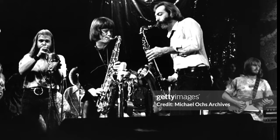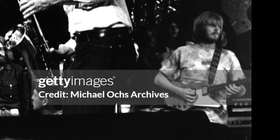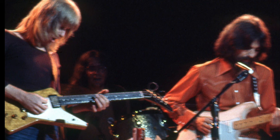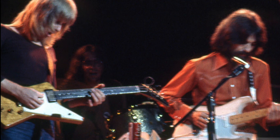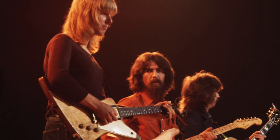One of the first noted guitar players to play a Gibson Explorer was Don Preston, the guitarist for Leon Russell. Don had an illustrious solo career, but he also sessioned for many other well-known artists. Don toured with Joe Cocker between April and May 1970, and this is the earliest photo we can see of Don using a Gibson Explorer. In 1971, a war of independence was escalating in Bangladesh, and Ravi Shankar joined with George Harrison to respond to this crisis. Harrison organised a charity concert called Concert for Bangladesh, attended by over 40,000 people in Madison Square Garden on August 1st, 1971. At this concert, you can see Don Preston playing his 1958 Explorer.